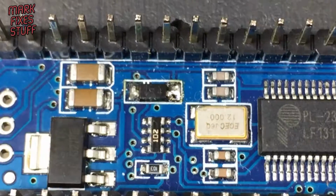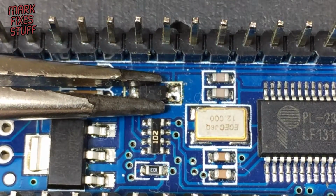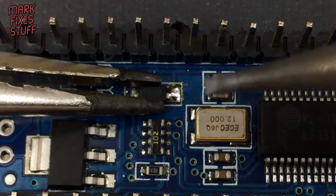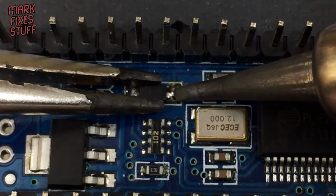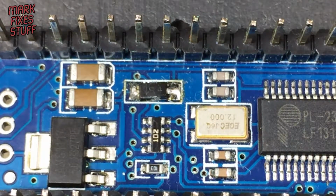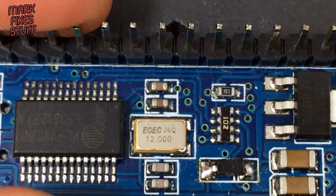Okay, so we've zoomed in, and with the long grips I'm just going to grip the side of the diode and bring the iron in, heat up the solder pad and just lift up the diode so it's clear of the solder. And sometimes it takes a couple of goes at this because you want to lift it gently, and what you don't want to do is rip the pad off.